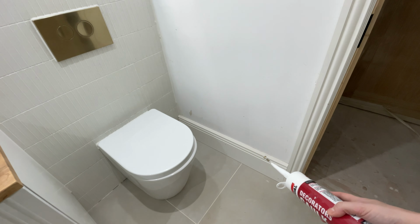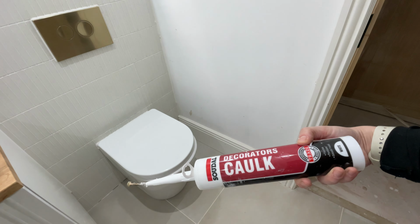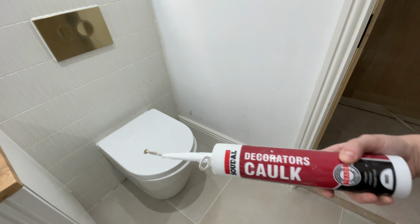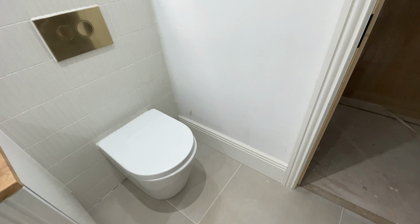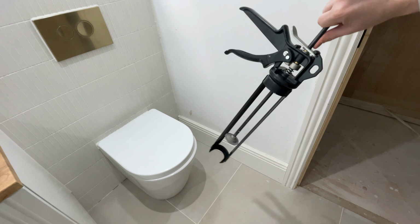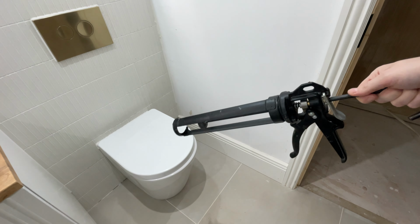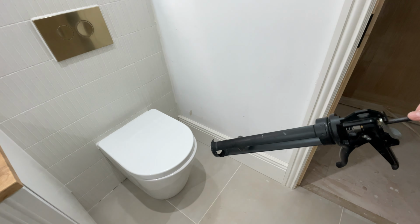Let's get cracking. Okay, so I am going to just caulk the edges of the skirting boards all in here, just with this cheapy B&Q decorator's caulk. And my gun. So we've actually got three guns and this is the only one that's decent. So if there's such thing as a crap gun, there is. So make sure you get a good one.